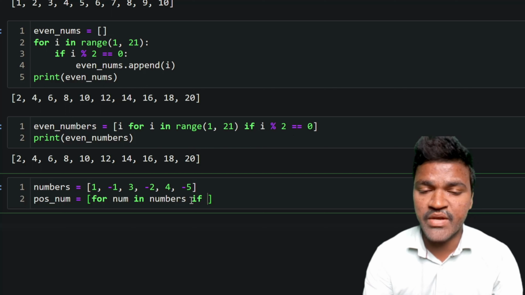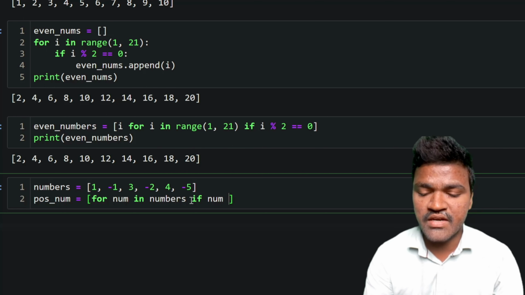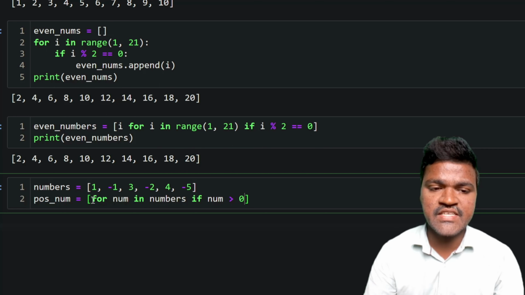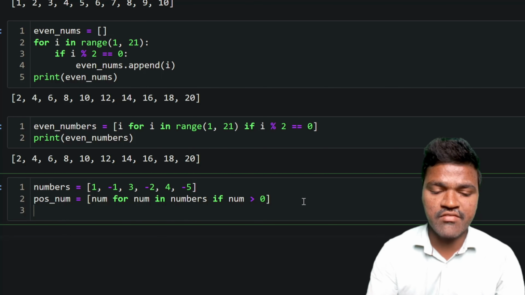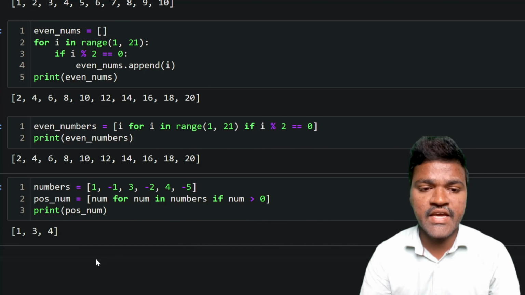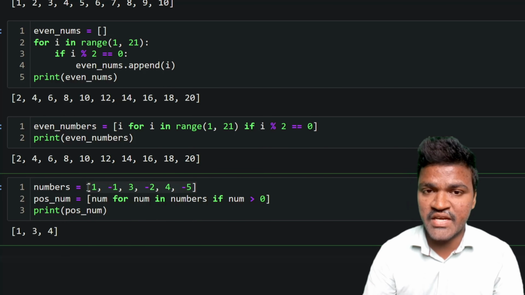For that reason, I am mentioning an if condition: if this num is greater than 0, I will just mention this num at the beginning. After that, I will just print this pos_num here. Now if I execute this, we get only the positive integers from this list. So that is what we expected, right?